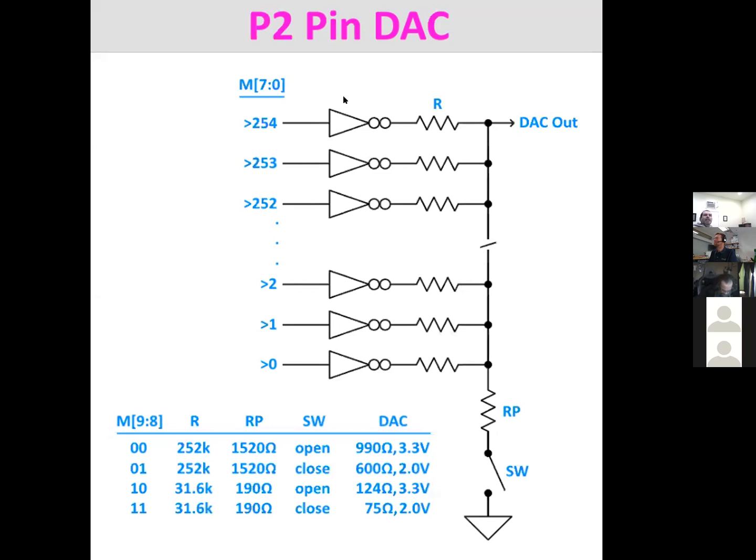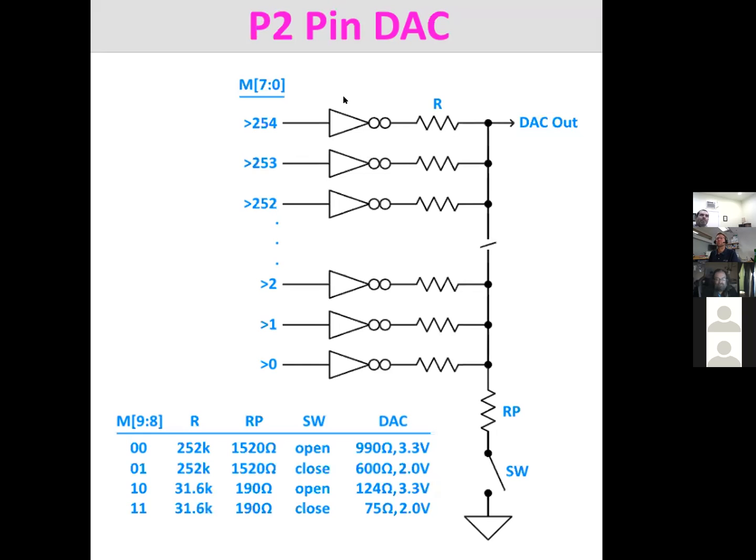Yeah, see, you're thinking like R2R, I think. This is a total brute force approach to a DAC where you actually have 255 resistors being driven by inverters. And the impedance is all controlled so that the impedance of that double inverter is considered with the resistor. So everything's super accurate. If you give this thing a midpoint value like 7F or 80, then 127 resistors are going to pull low and 128 are going to pull high, or vice versa. So it's not to do with what bits are set in the pattern. It's the magnitude of the value.